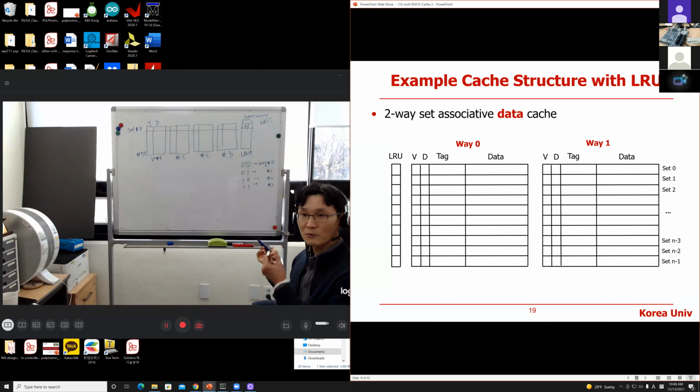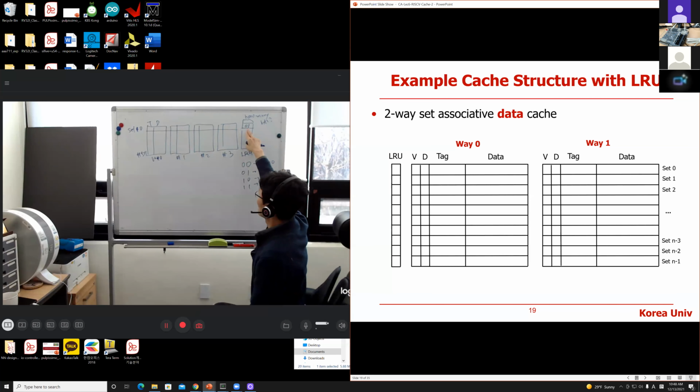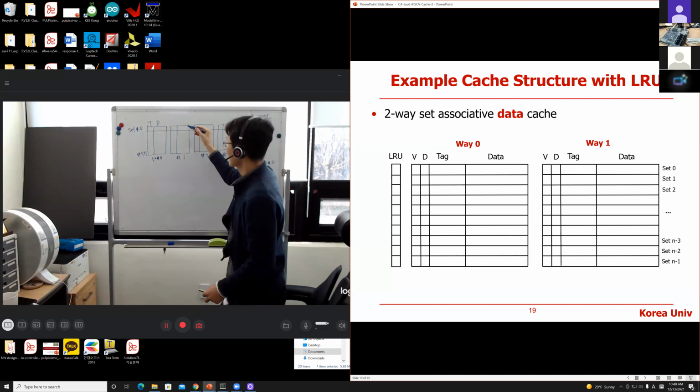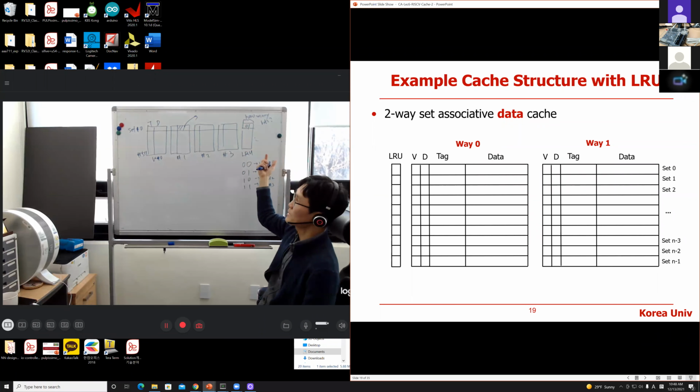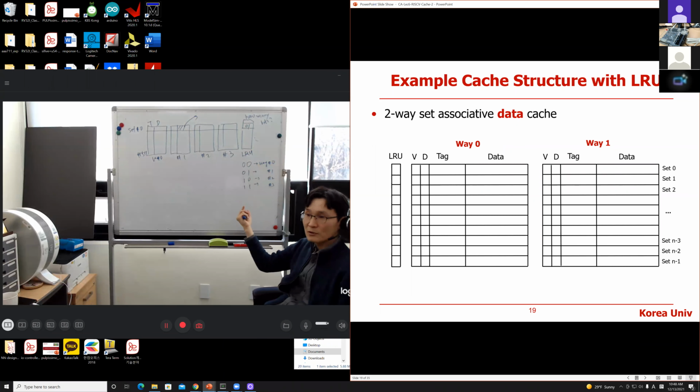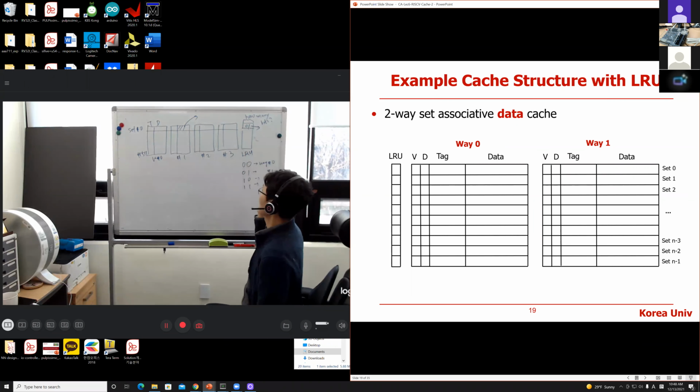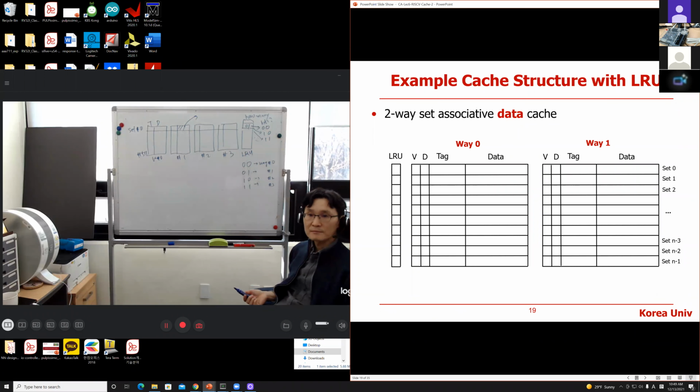And what is the problem with this 2-bit? Let's say LRU is 0, 1, then you have a cache miss. So you are replacing that guy. Okay, you go out. I need to bring in a new memory block, right? Then which one is next LRU? This one should be changed to which one? 00, 01, 10, 11, which one? And how do you know? You see the problem, right? So what is the problem?